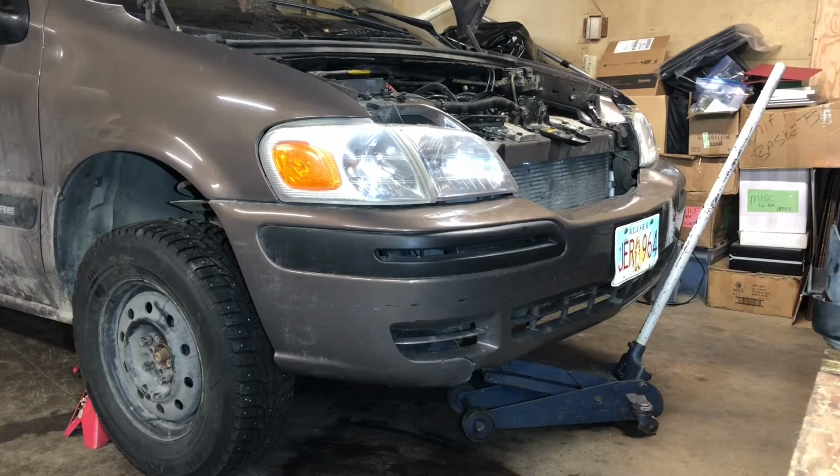I said a prayer earlier. I've got it lowered. I've got the engine full of oil. I've got everything hooked up. The battery hooked up. I literally have just a handful of parts left over. I've got the front end off the ground.